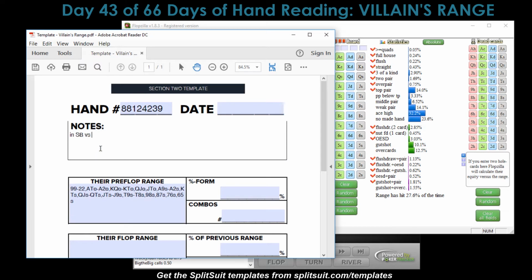In SB versus BB, we open 2.3 BBs. He just calls. Notes here. All right, so let's put him on a 22%, 292 combos.